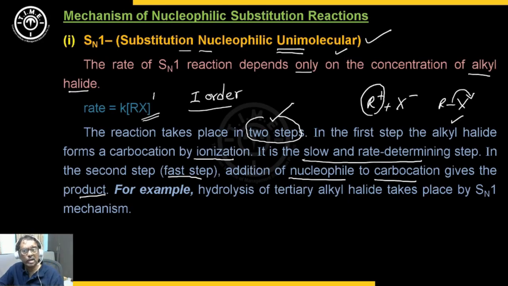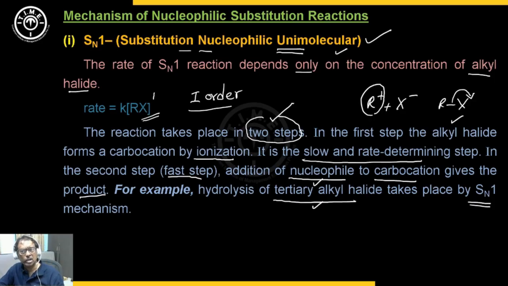Now, what substance will form a stable carbocation? Tertiary. Among the alkyl groups, we know that tertiary carbocation is more stable than secondary, which is more stable than primary, because of hyperconjugation, is it not? So, tertiary alkyl halides will easily form carbocations, therefore they undergo SN1 type of mechanism. Clear? Here the nucleophile is actually waiting for the carbocation to form. So it is not an attacking nucleophile. It is not in a hurry. So for an SN1 mechanism, we need a nucleophile which is not attacking.